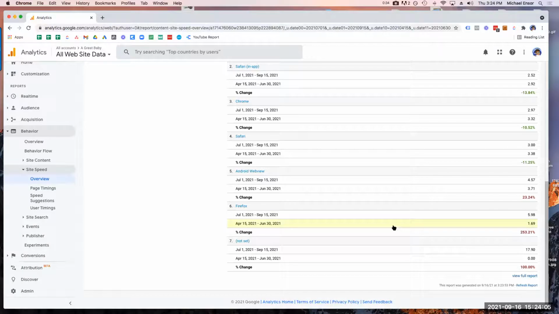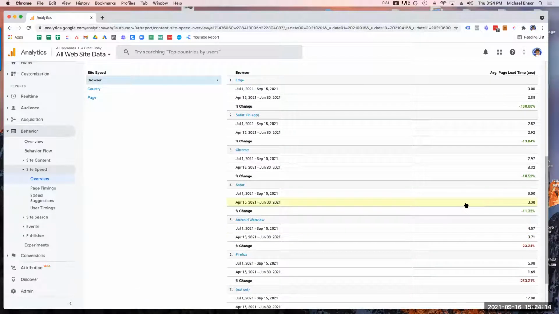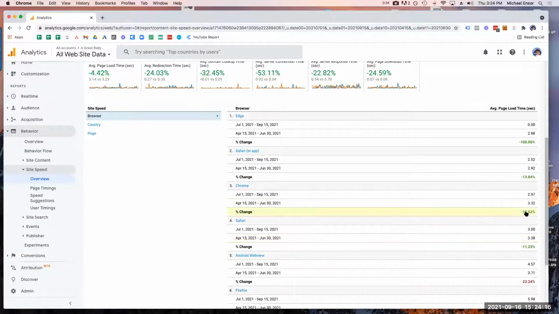Firefox is definitely having some issues now. You can see here what the actual browser is. It's causing the load speed issues. Looks like Firefox is the #1 problem, but you're not getting a lot of traffic from that browser, and Chrome has no issues, so you should be looking good here.